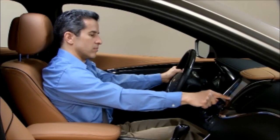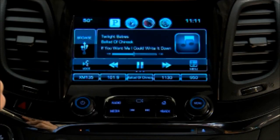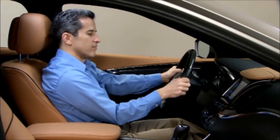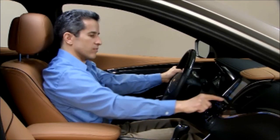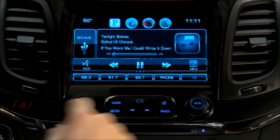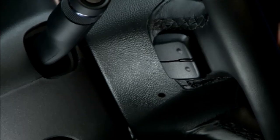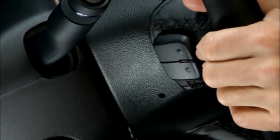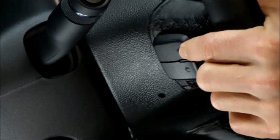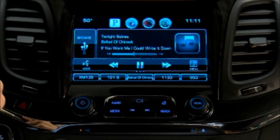You can store songs as favorites by pressing and holding an available favorite space until you hear a beep. There are 60 spaces available for favorites. To see a partial list of your favorites, press the arrow on the bottom right of the screen, then swipe the list sideward to see more. To see a full list of your favorites, swipe upward from the partial list. Or you can use the favorites paddle at the back of the steering wheel on the left side to cycle through your favorites. Favorites saved from USB devices are only available when that device is connected.